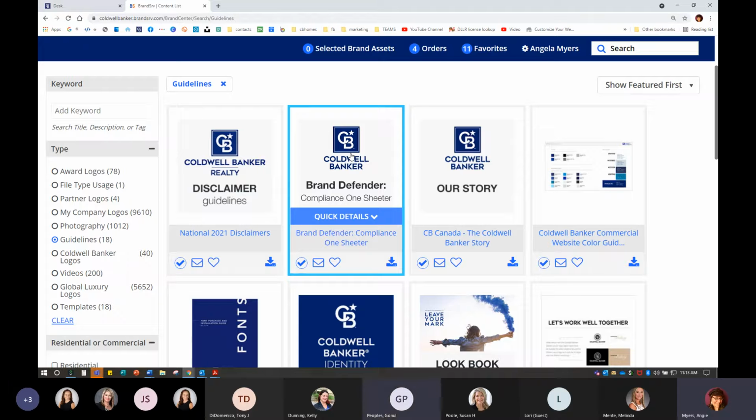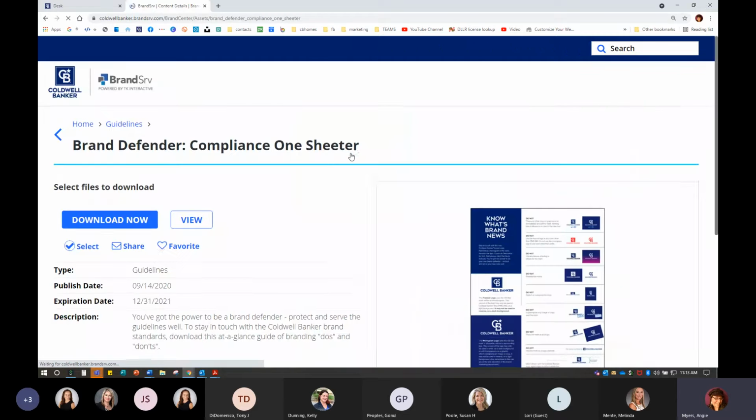Good luck for us is that CB Star is technically our logo. We use the logo in its entirety so that Coldwell Banker Realty is always present, and it does have to have the realty. We cannot have Coldwell Banker. It does have to reflect what is written on our pocket card, on our license. So we're going to have that Coldwell Banker Realty.